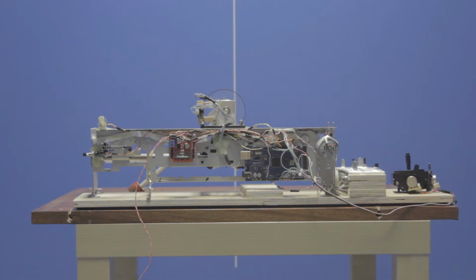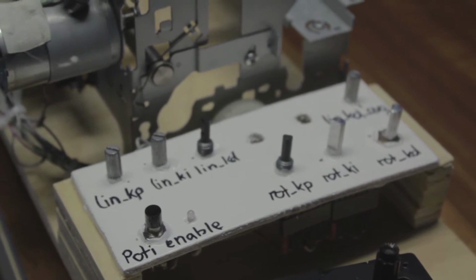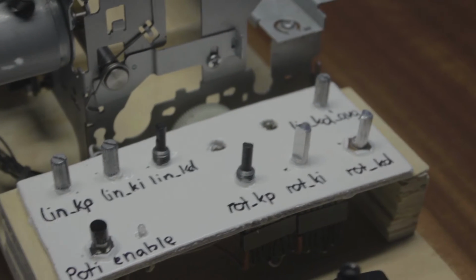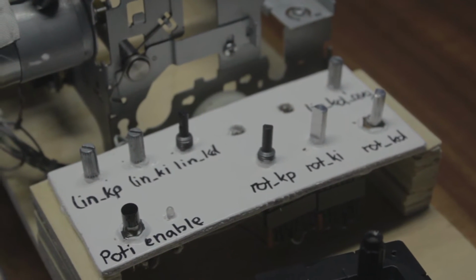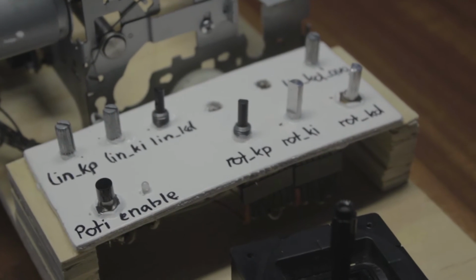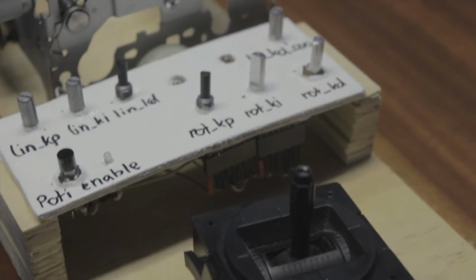I've also added a board for my potentiometers. So you can see here all the potentiometers with the different gains. I've also added a button to enable or disable the potentiometers. So right now I have the working gains saved in the software, and it takes these working gains. But if I want to demonstrate to people how the pendulum behaves at different gains, I can just enable the potentiometers and then the gains will actually get taken from these.